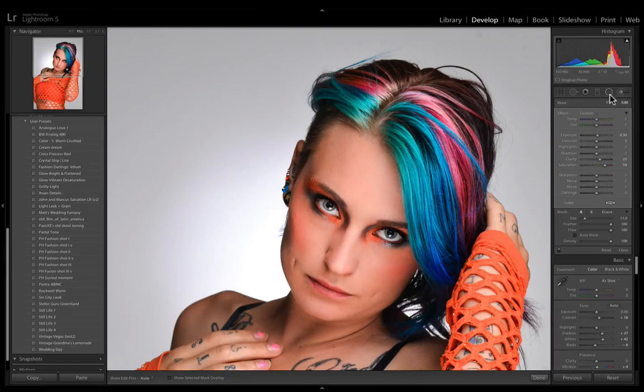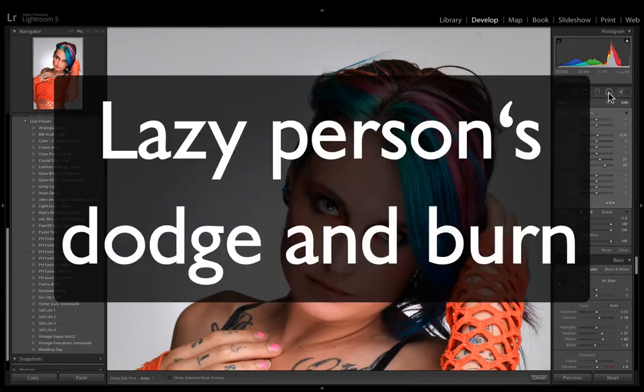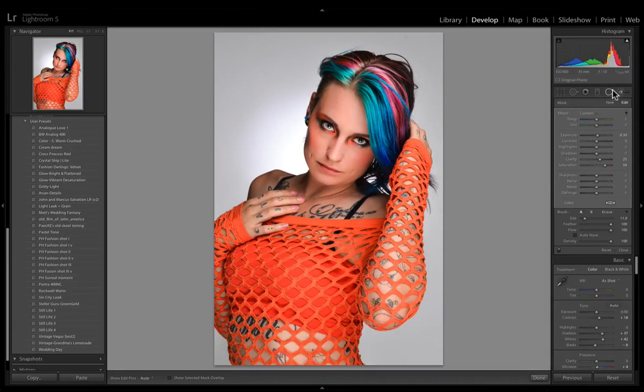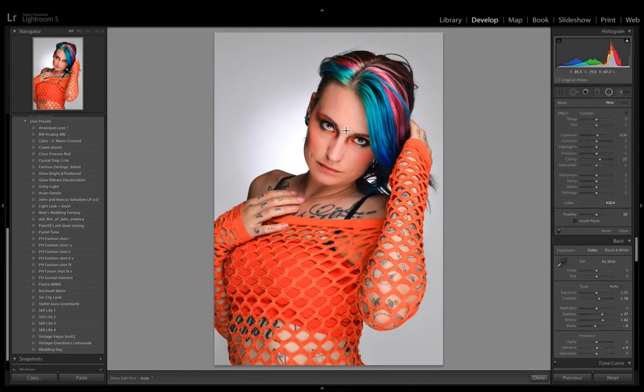All right, number 9. Let's bring more attention to her face using a radial filter. That's this little button over here. And we can start in the middle of her face, and we can draw a little sort of circle or an oval depending on your model's face. And for now I'm going to hit inverse mask, and you can see that what that did was apply the settings to the center instead of the outside of that circle.